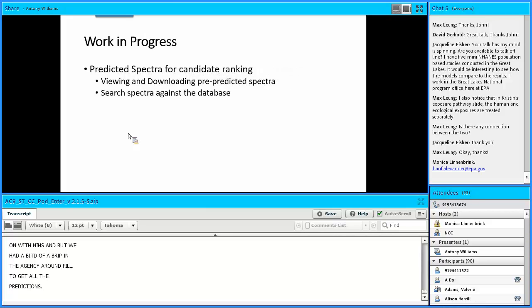So we've been doing some research work internally and made some good progress on supporting some of the work for mass spectrometry colleagues regarding how to do candidate ranking. As an example, if you search across the dashboard using some signature from a mass spectrum, it could be a formula, it could be a mass, and you search across the dashboard, you're going to return a set of hits.